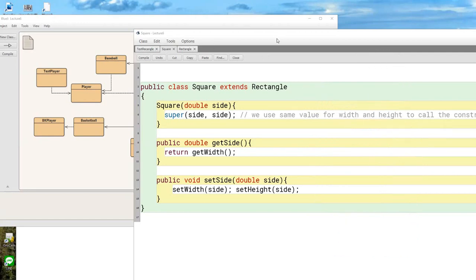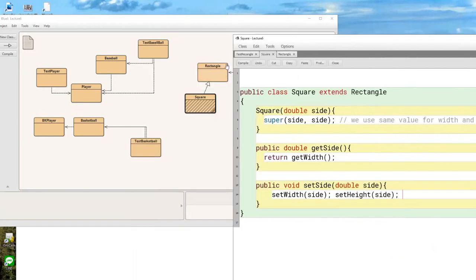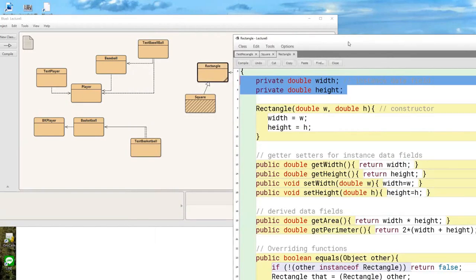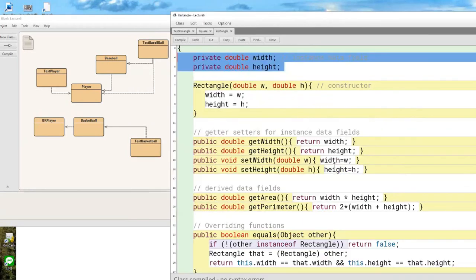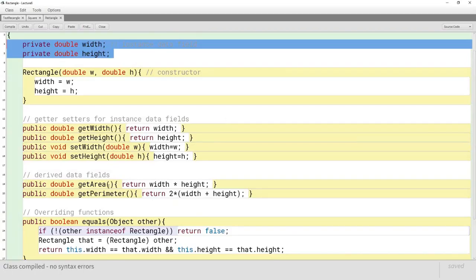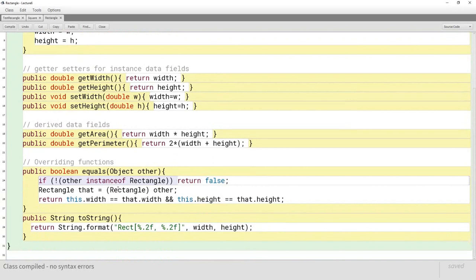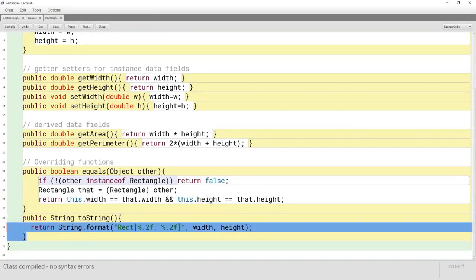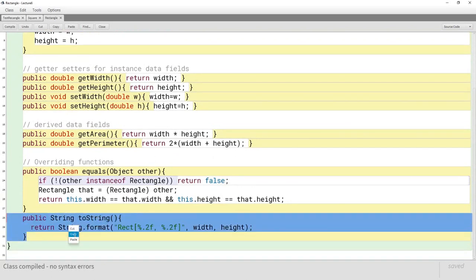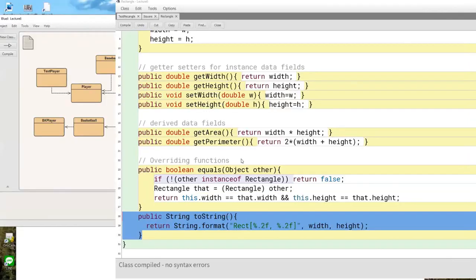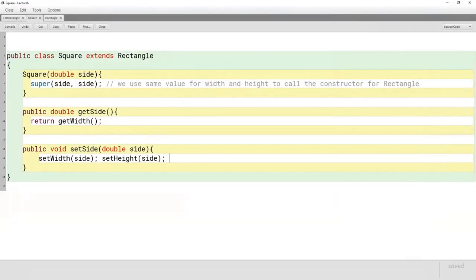And then the next one, your getArea, getPerimeter is the same. I don't care. Your calculation for the square is the same. Equals function is the same. Only the toString function needs to be modified. So modify this one. Only up to here.